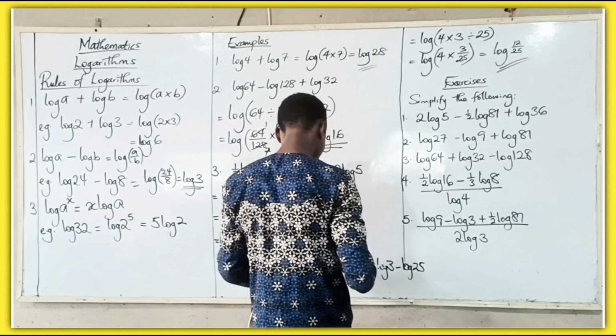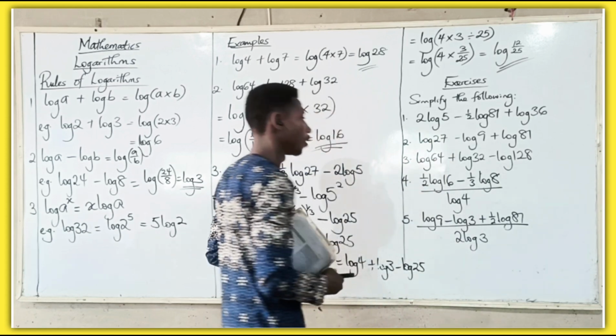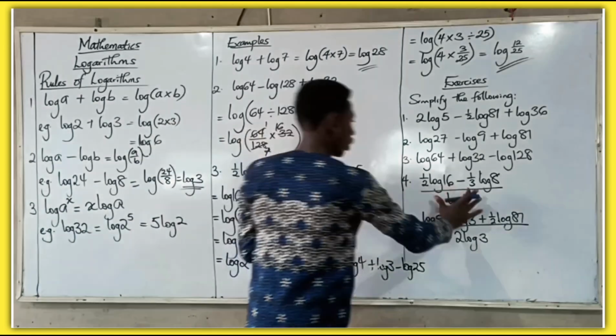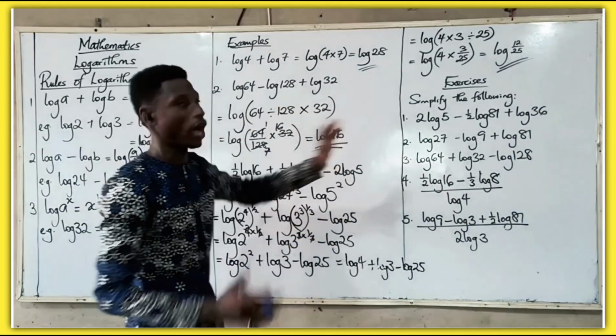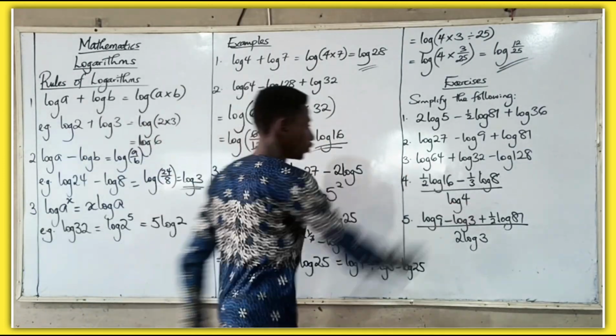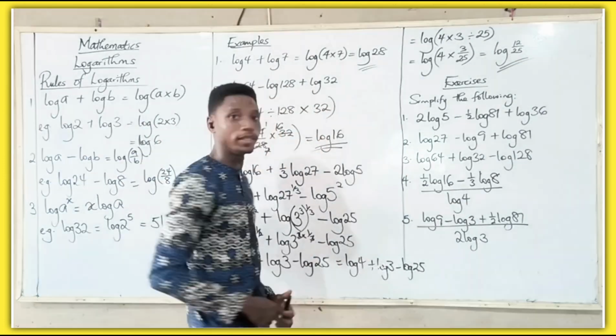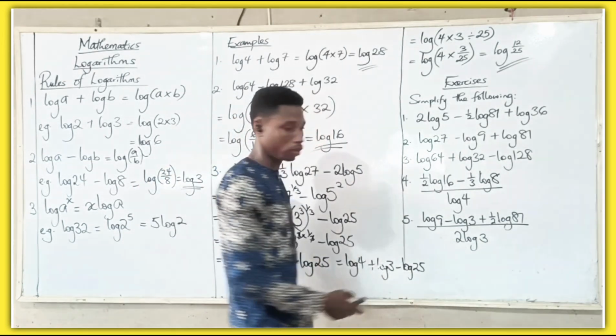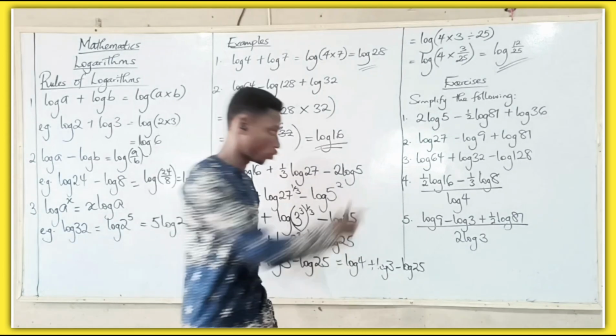Now, for the 2 questions that I put here, number 4 and number 5, I did not do any example on them, but I expect you to be able to accumulate all the laws, use your own wisdom, and solve the questions. Let me know in the comments if you're able to solve them, and possibly I'll make a video where I do the corrections for these questions.